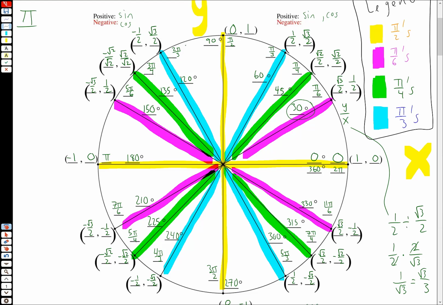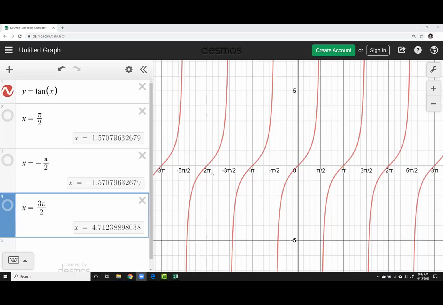Okay, so if you're using your unit circle and you want to figure out what a tangent is, again, you identify whatever angle you're looking at, look at the coordinates, take the y-coordinate and divide it by the x-coordinate. All right, let's look at the graph. Okay, so here's the graph of tangent here. And again, notice very, very different from sine and cosine. In fact, it's almost like it's repeating the cubic function over and over and over again.